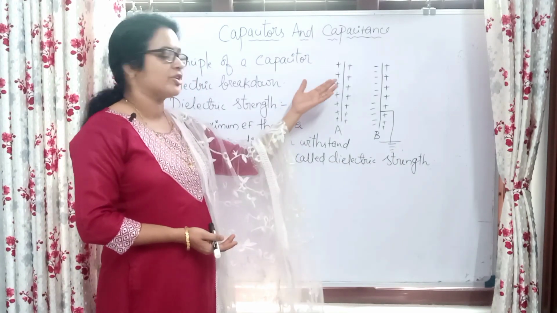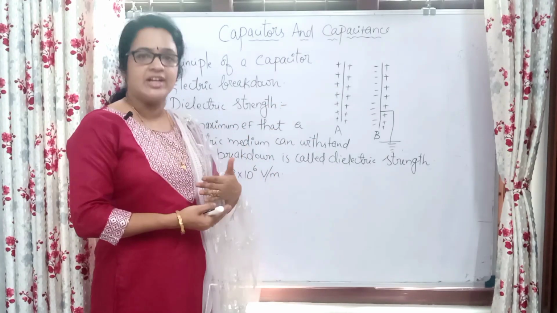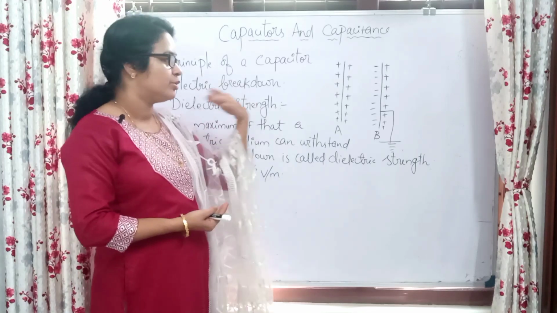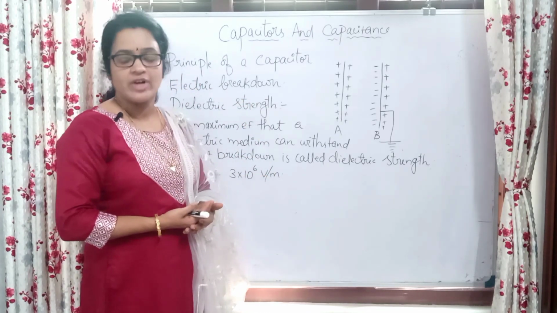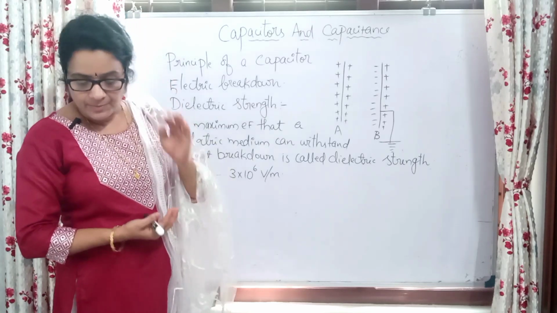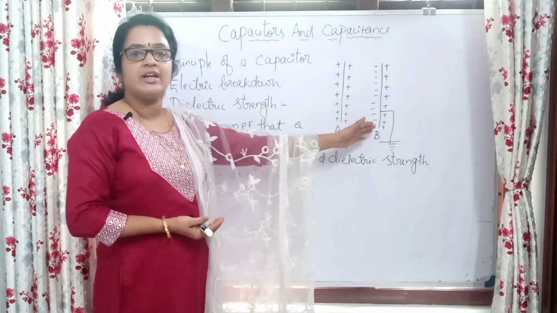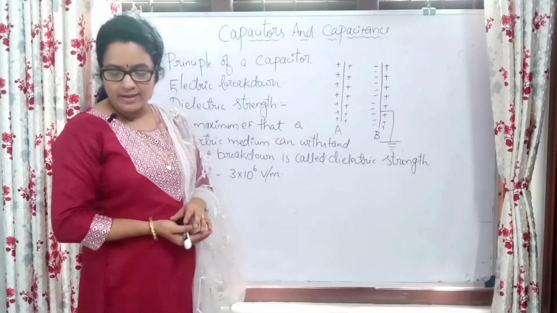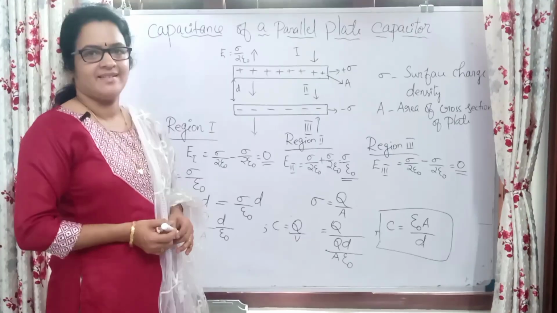So if the value of potential is reduced, it will be easy to charge it again, the electric field will be very less, and due to that we will be able to store more energy in the case of a capacitor. So that is the principle of a capacitor. That means here only VA minus VB will be coming as the potential. Clear? So this is the principle of a capacitor.